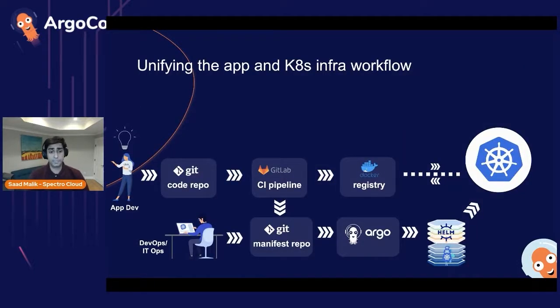So with Cluster API, this would really unify the workflow in terms of both the Kubernetes infra as well as the application workflows themselves. Now the dev and IT operations, using a declarative specification in a Git repository, can specify which clusters to provision, what upgrades are to happen, any scaling operations, and through the power of Argo CD, it would detect these changes and then push these specifications into a management cluster that hosts the Cluster API specifications.